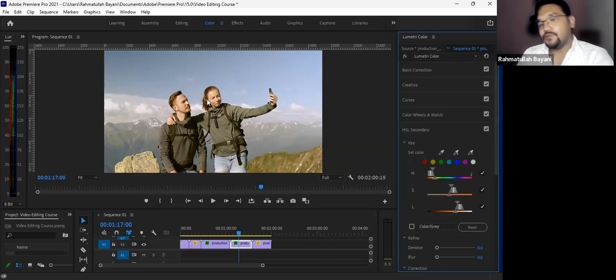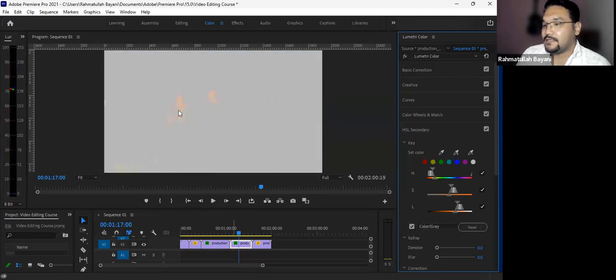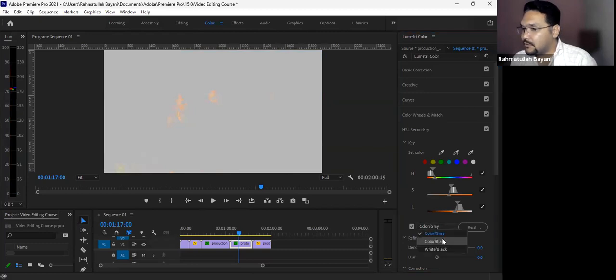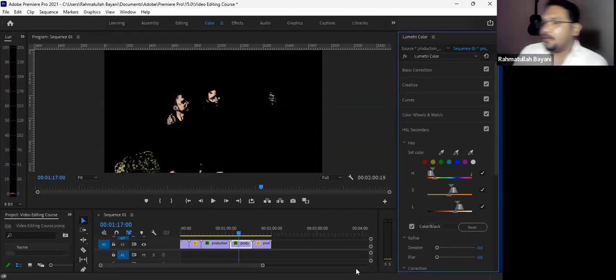Now to check how much of this footage is selected, I am going to check the color gray. If I click on the color gray, you can see, I don't know if that is visible or not. I think this is much more visible. So whatever changes I bring are going to be applied on these areas.